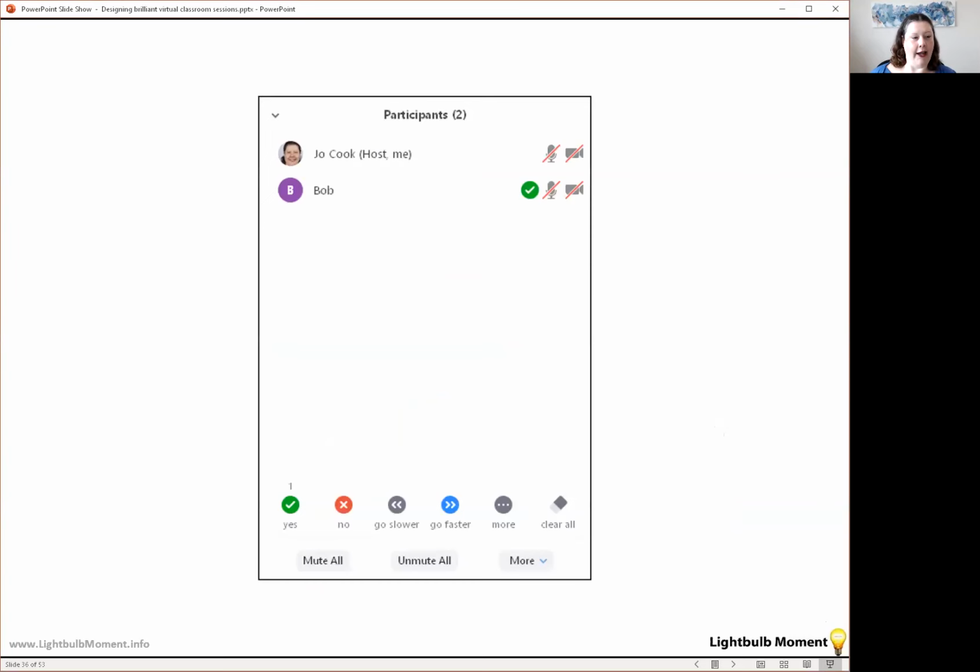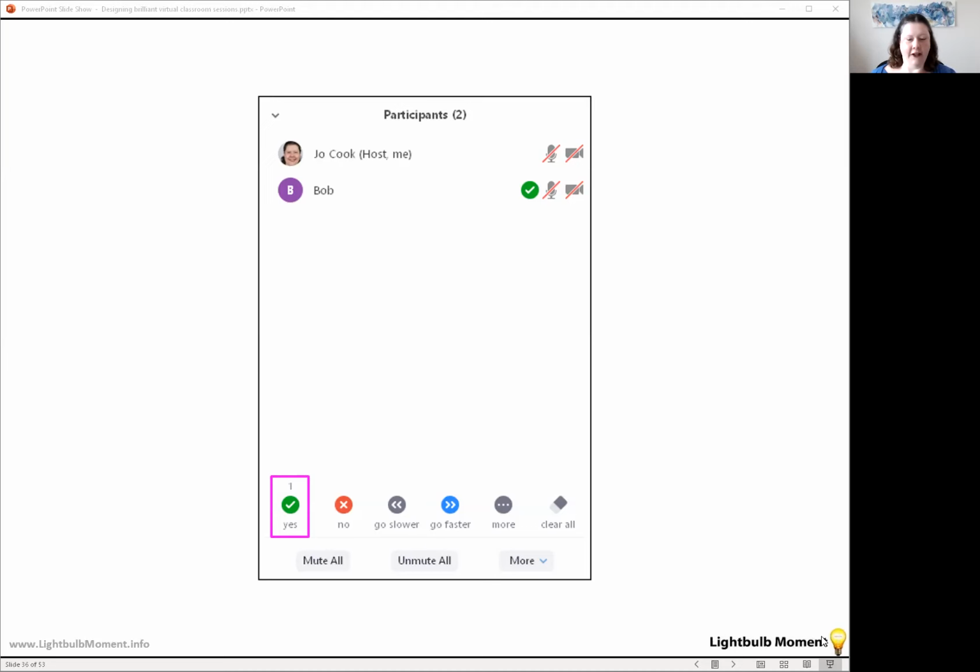So here we've got a slide. It's just showing the participant panel in Zoom. And what it's showing me at the bottom left-hand corner here is how many people have clicked that green tick. So this is just an example with one attendee. But with hundreds of you, I was seeing that going up 30, 40, 50 green ticks today. And that's just a really quick way of me being able to see what's the kind of participant engagement. Who's with me? It's really useful on larger sessions, as it gives that indication of who's still physically at the computer and doing things.